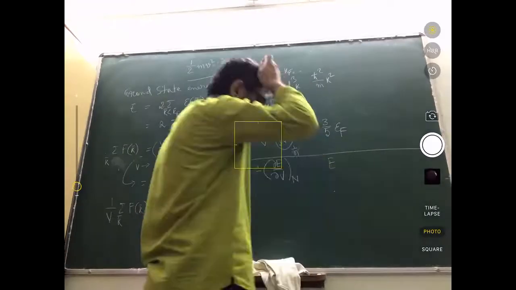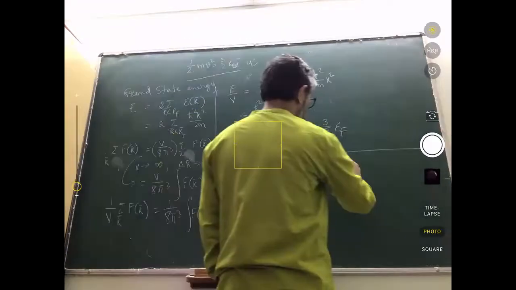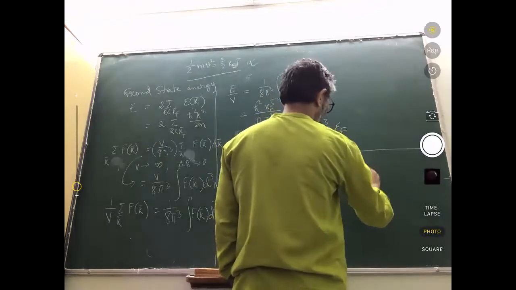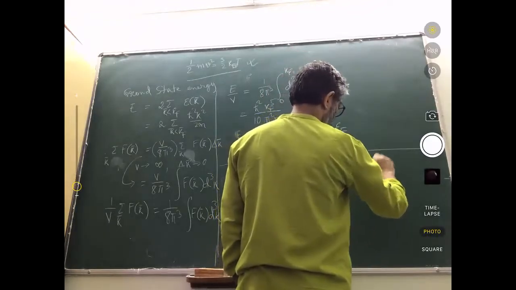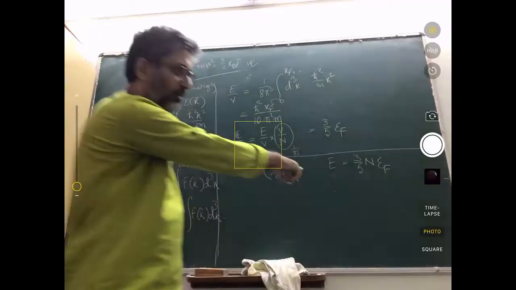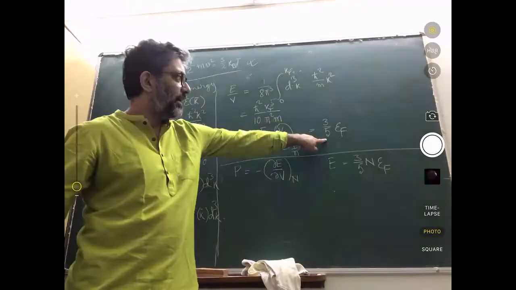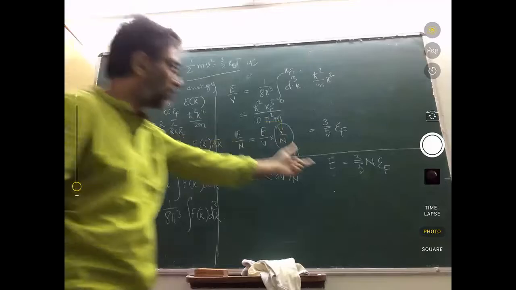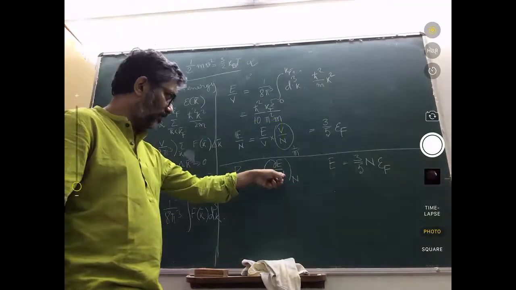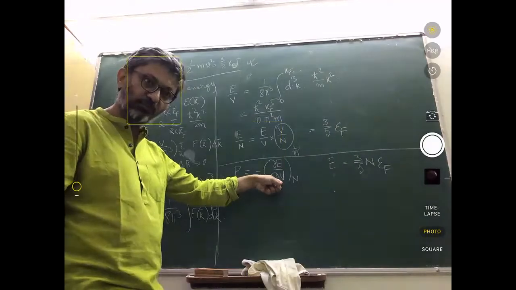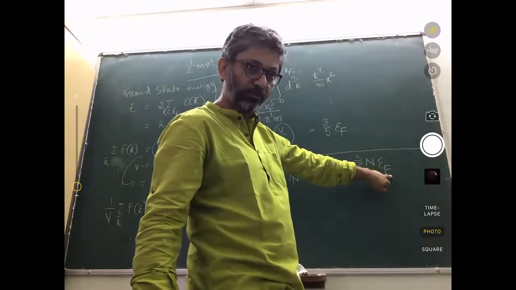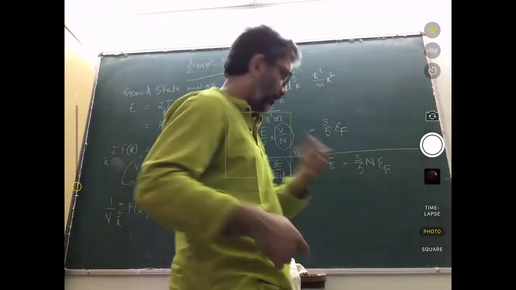So E is, as we calculated, E by 5. This is the total energy of the electron system. This was energy per electron. So this is the total energy of the electron system. And so what we want to have is its derivative with respect to V. And the only thing that depends on V here is epsilon F through Kf.